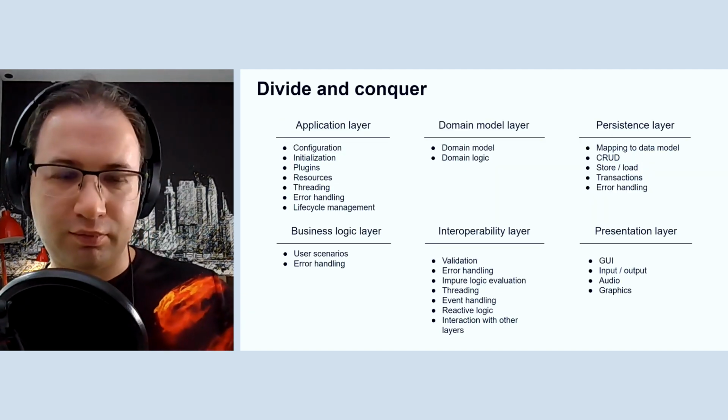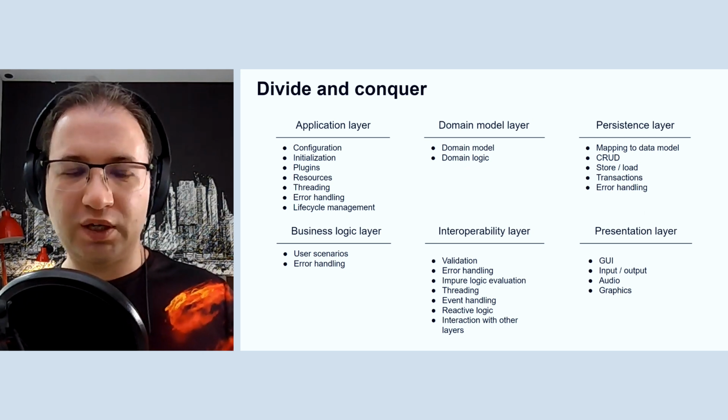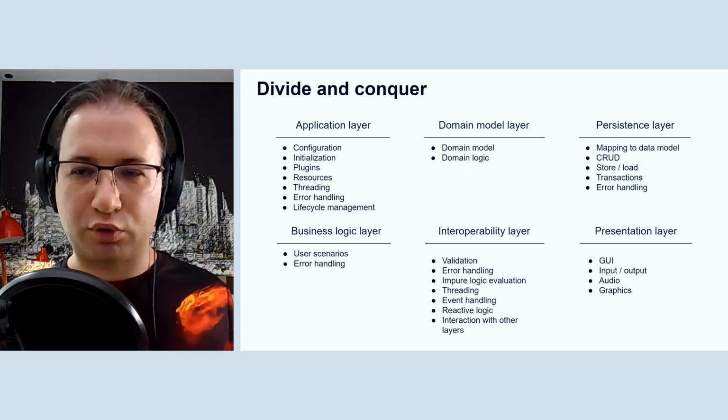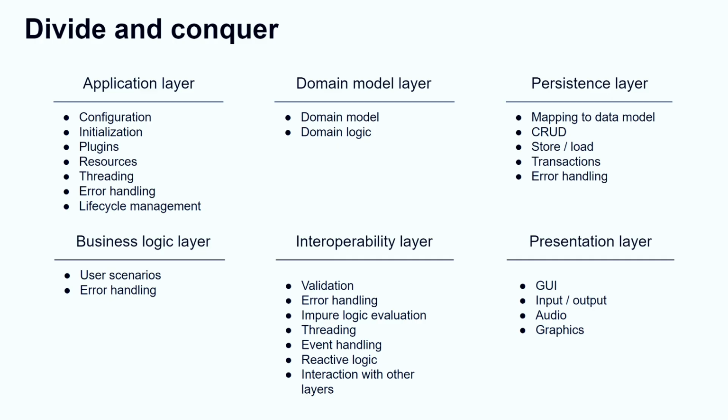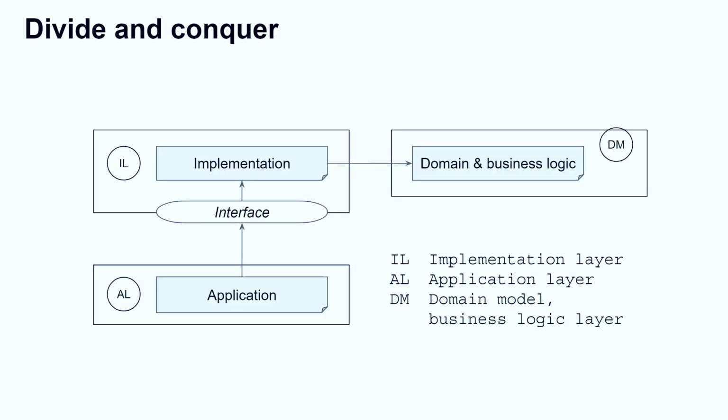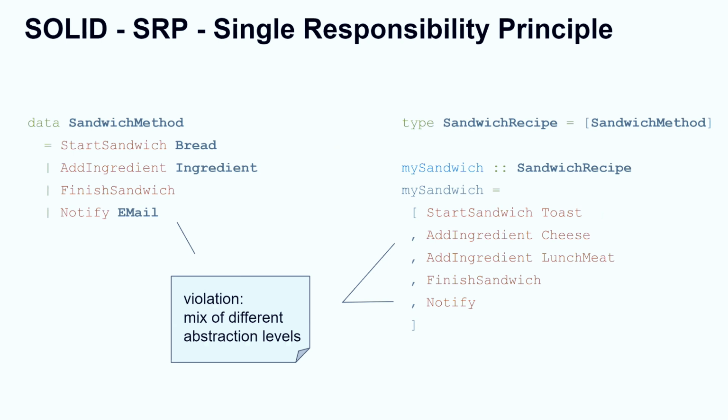So I have a couple more slides here. We can apply principles and ideas from the mainstream easily. Divide and conquer. We do have the same layers in our applications, absolutely the same: application layer, domain model layer, persistence layer, and so on. And we can speak the same language as mainstream developers do. We need to have the notion of interface and use it mindfully, consciously. And there are various interfaces in functional programming.